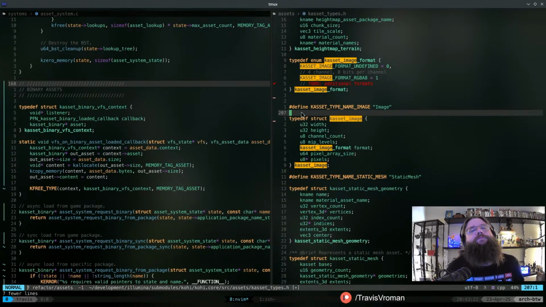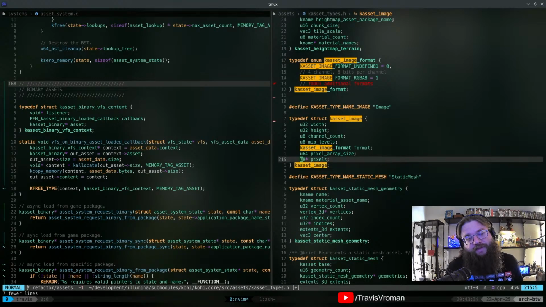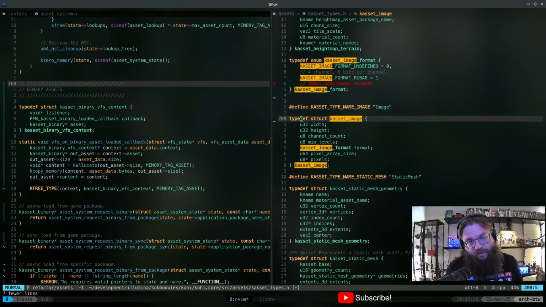And I suppose there's an argument that we could extend this to also support 3D, right? So it's either between that or, now that I'm actually thinking about it, maybe we have an asset image 2D and an asset image 3D.